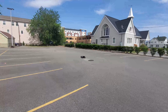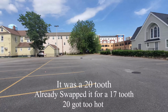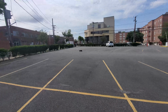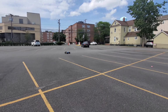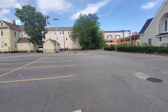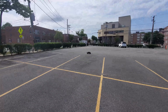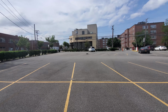Right now, it's got a Hobby Star motor in there. I think it's a 21 tooth pinion, not quite sure. It's been a while since I've driven this car. It's got an M2C chassis in there, M2C chassis braces. What else we got in there? Max 6 ESC. So it's pretty well modified. Definitely got to get more speed out of this. That is nowhere near quick enough for me.